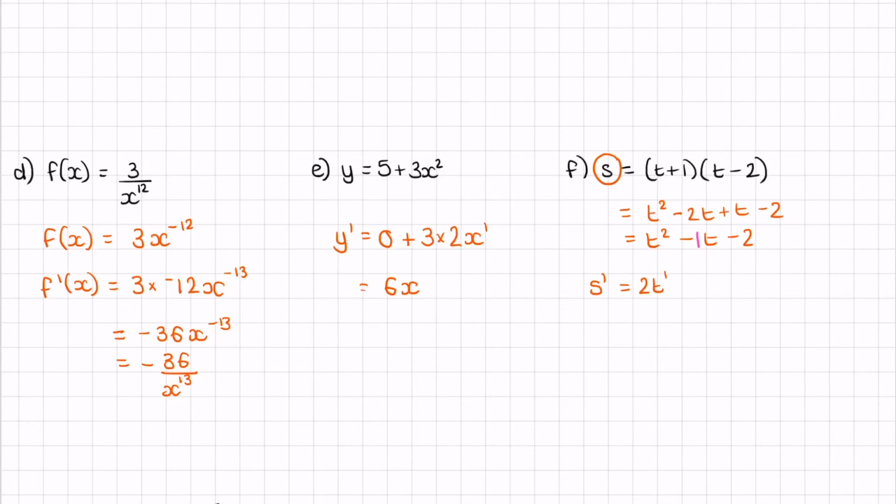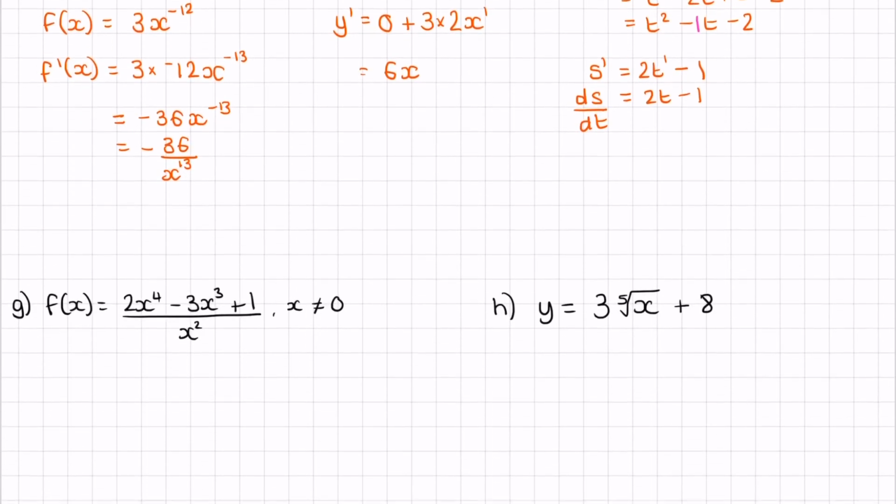So when we do the derivative of a variable with a power of 1, when we minus 1 from the power, it's going to be to the power of 0. So it ends up just being whatever the number is in front of the variable. So that would just be minus 1. And minus 2 is a constant, and remember, a derivative of a constant goes to 0. So our final answer will be 2t minus 1. And remember, with your notation here, if you wanted to, you could have also written it as ds over dt. Either of those is fine.